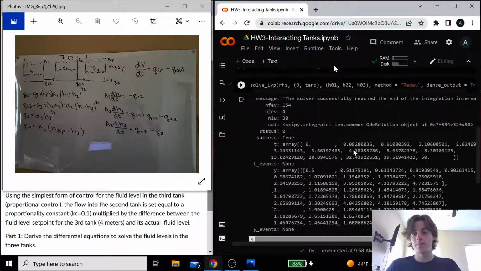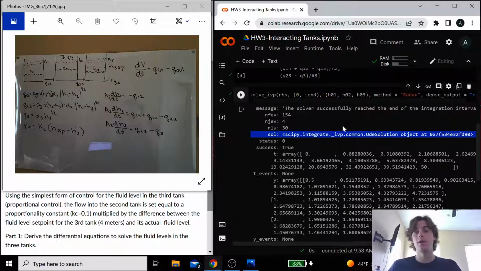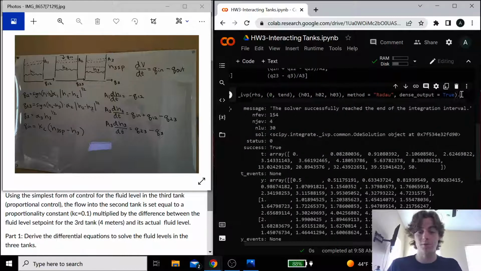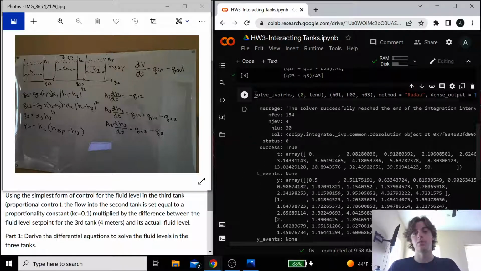And there we go. This is the output. So what we want is this solution object, which, like I said, we'll be able to pass time to it, and it will give us the solution for our differential equations at any time. So we need just the solution attribute, which we'll get using .sol, and I will just call this object my solution.